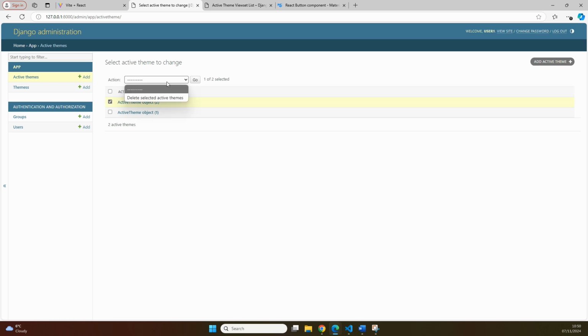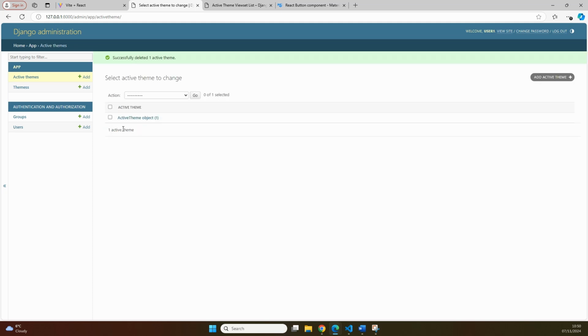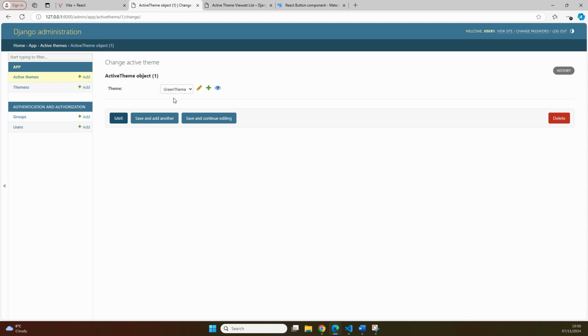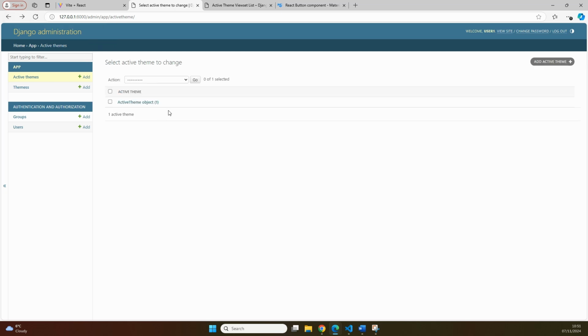So let's just delete this thing right now. Let's delete object 2. And what we want to check for when we submit something is that if a theme is already existing inside of our application, then we want to update this theme. So we just want to change the value. But if there is no theme yet, we want to create.